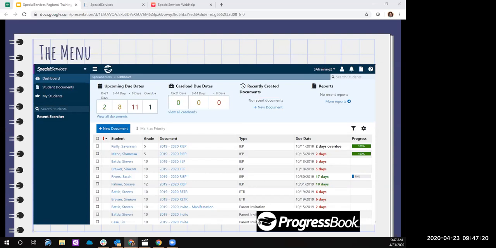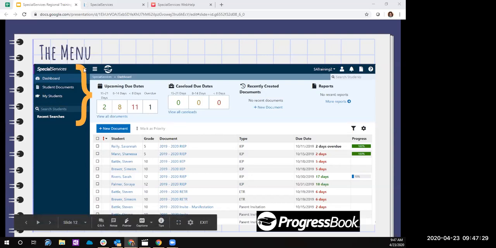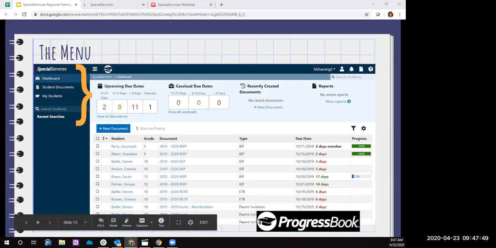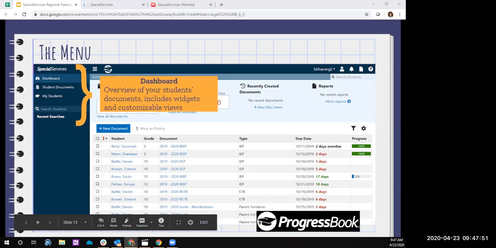I also want to point out to you, again, before we get into the system, on that left-hand side is the menu. The first thing you're going to see is the words special services, and there's a little triangle underneath my bracket here where you can switch between applications. So it would be, I need to get to gradebook, I need to get to data map, I need to get to student information. That's where you're going to do that. And then we're going to talk about each of these 3 items, because when I first started training on this, I really had to figure out what is the difference? How am I going to use these when I am working in the system?